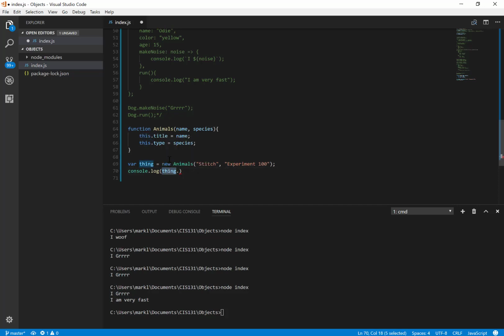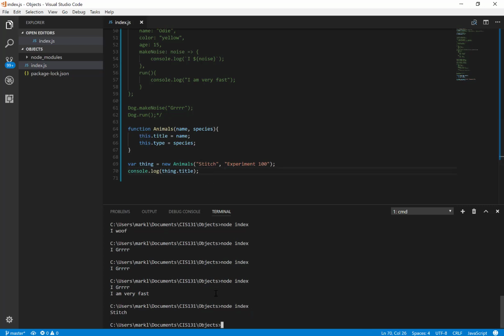So thing owns this particular set of properties, and so therefore we have to utilize the word this to refer to my object, my or me, my title, for example. In this case, this thing's title, which is specific right here with this. So if we print this out, let's see if that works. And sure enough, it prints Stitch.